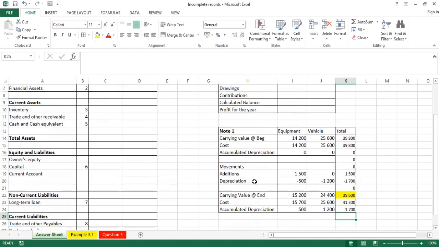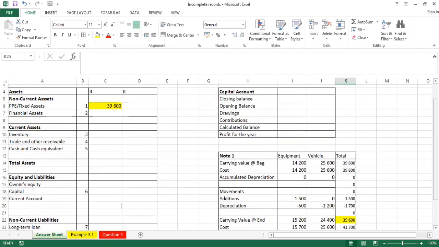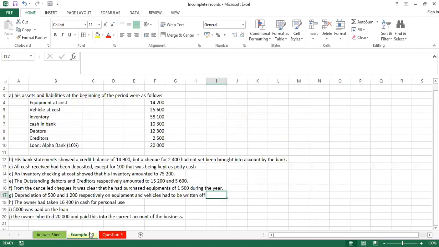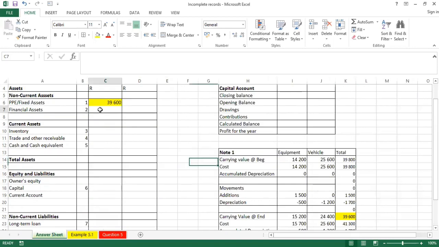Okay, so moving on. We're going to our fixed deposit. We're going to our financial asset. So financial asset, they're talking about our fixed deposit. Okay, so in this case, they're not saying anything about a fixed deposit. So meaning we didn't invest any money, or this person didn't invest any money. So we're just going to say 0.